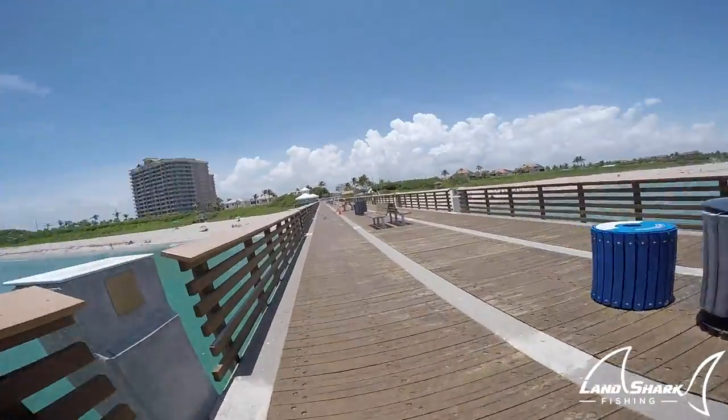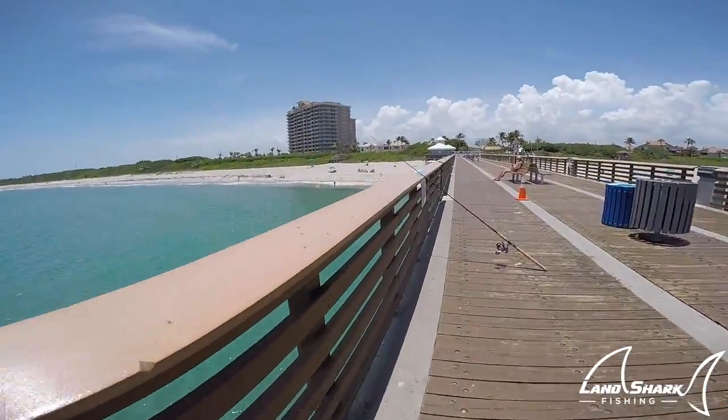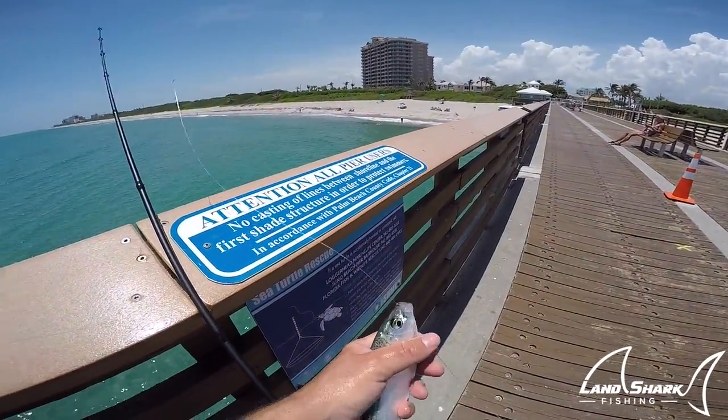One more snook. Try to catch one more snook at the pier, and then we're gonna head over to the inlet and try to catch them there.